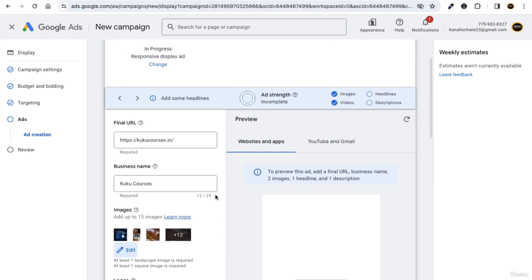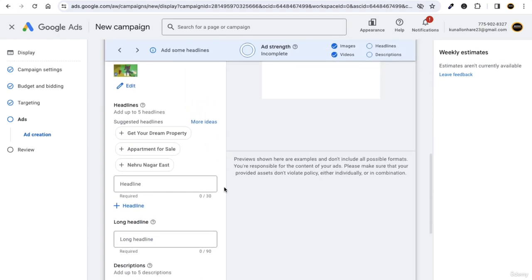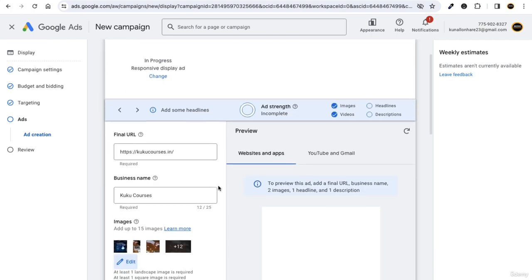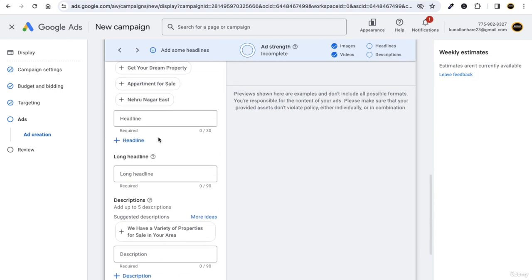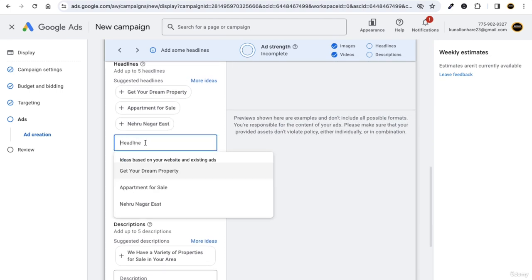Now you can also mention, let's say, your headline. According to your final URL, it will fetch the headline, but you can also put it in manually as well.